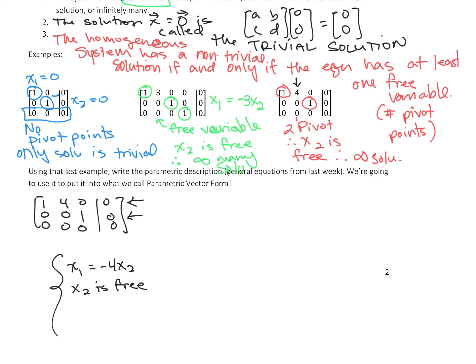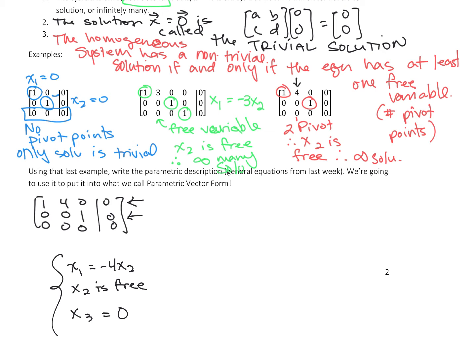And then the next row here, the second row, is where we get the x3 value. This tells us that x3 is 0, and actually has no relationship to x2. So x3 is constant, it's always going to be 0. And the x1, x2 are what's going to change and determine what our solution to each system looks like.